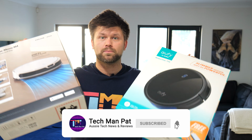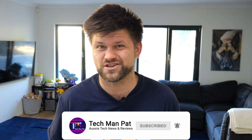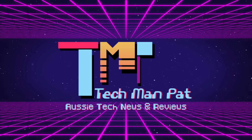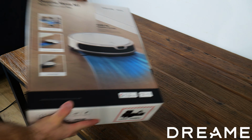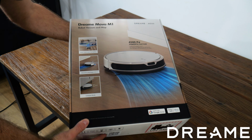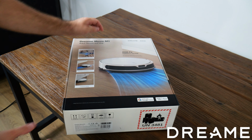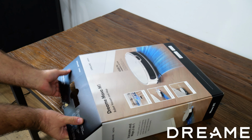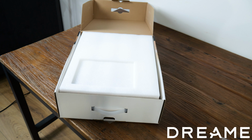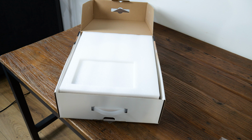Let's get started by unboxing these and talking about the features and functionality. The Dreame Mova M1 robot vacuum and mop combo. What do you get in the box? Well, it's 4,500 Pa of suction. It's got a LiDAR laser navigation system, and apparently a compact design, and yes, it can fit under my couch, so that makes sense.